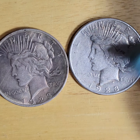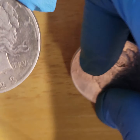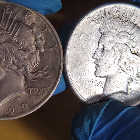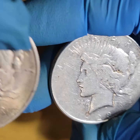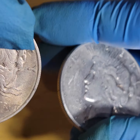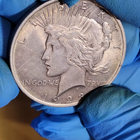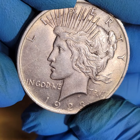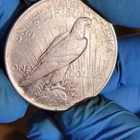So, without further ado, let's look at these two coins and the difference between the toning and non-toning. I think when they're closer together like this, you can really see the stark difference. It almost looks like this one is cleaned, which I really don't think it is because the other one's very similar. But for some reason, certain coins just get really, really toned. I can't explain it. Maybe a coin expert out there can.